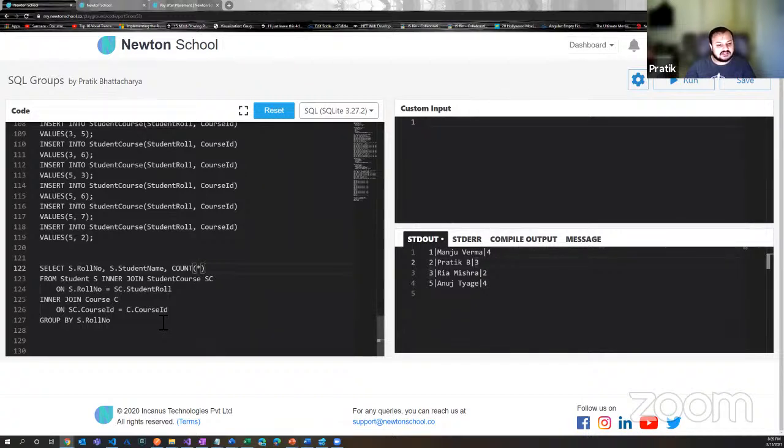See, average, maximum, minimum don't make sense, because average is going to average the total number of credits that you have. Max is going to give you the maximum credit course that you have. Min is going to give you the subject with the minimum credit. But here I want to sum up all the credits for each and every course and give you back that result. So the aggregate function for that is called sum.